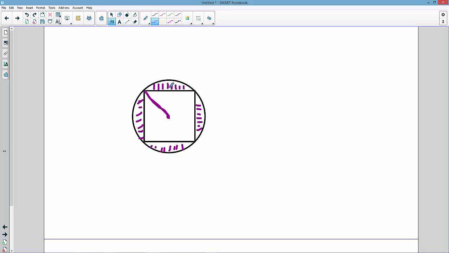So, for example, if the square had a side of 10, okay, then if I kept going like this and made a triangle, I'd have a right triangle with 10 by 10. And it's a 45, 45, 90. We know that because it's isosceles and has a right angle in it. And the 45, 45, 90 rule, which I know everybody knows, is you take the leg and multiply it by radical 2. Okay? So in this case, the area of the square is easy, right? It's just 100, again units squared, because it's 10 by 10.